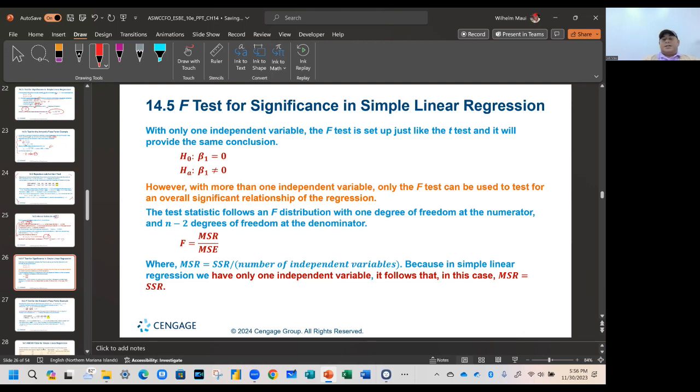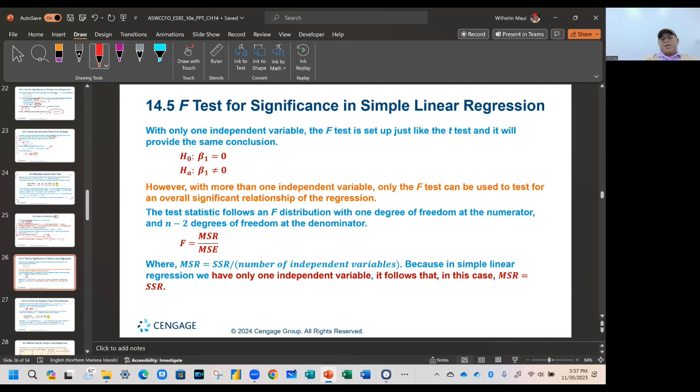If we look at the F-test, it turns out that because we only have one independent variable, the F-test and the t-test play the same role of trying to determine whether that beta 1, that x coefficient, is statistically significant or not. When we go to chapter 15, we will see that the t-test will not suffice. When you have more than one independent variable, to test the validity of the model, you will use the F, and then you will use the t to independently check each of the betas if they're significant or not. I'm pointing to what's coming up ahead.